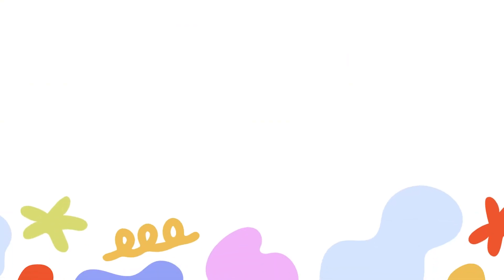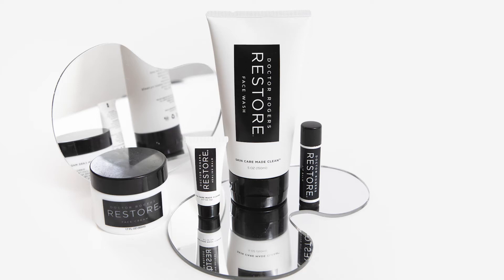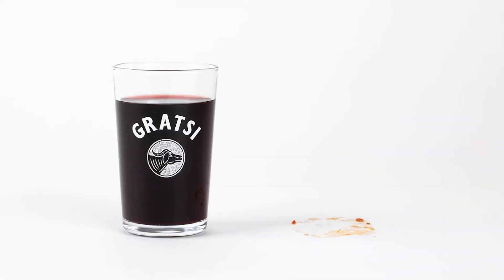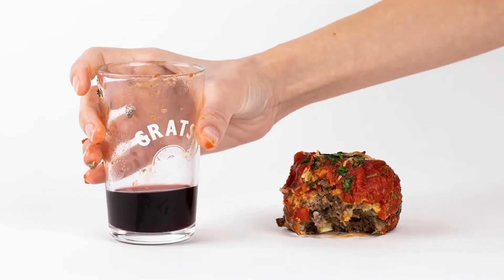The first reason it's so popular? It makes the product stand out. A white background lets your product shine — it steps back while your product steals the show. It can also make it seem like your product is popping off the screen. You've only got a few seconds to make a lasting impression on customers. Letting your product fade or blend into the background is a quick way to lose their attention. White backgrounds won't let that happen.